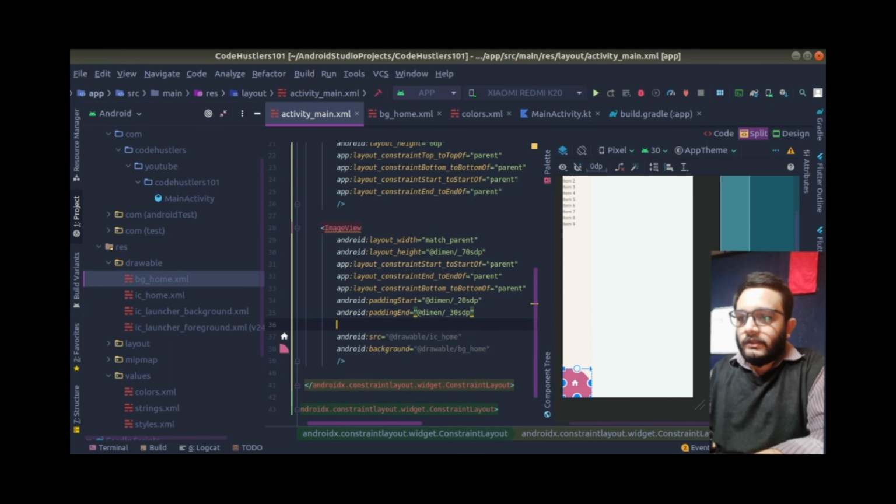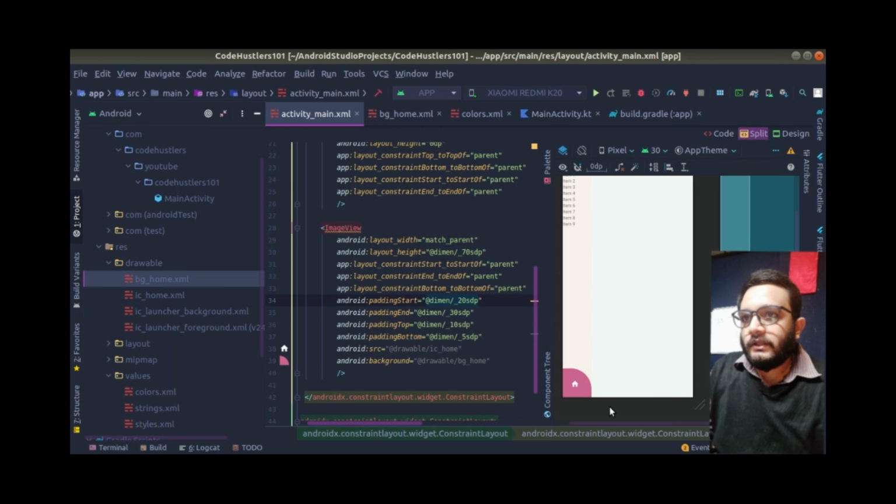But if you want we can give it like 20 dp. So yeah, it looks great, I think we give it 20 dp. So it works. It worked actually.